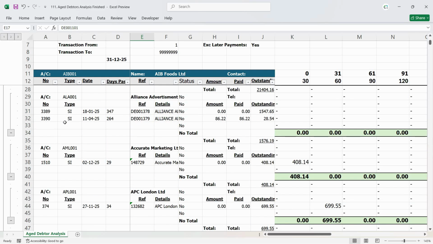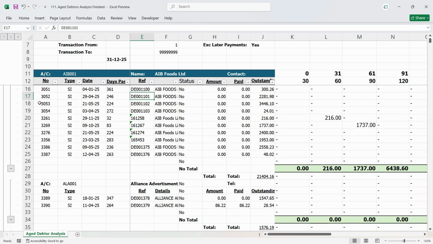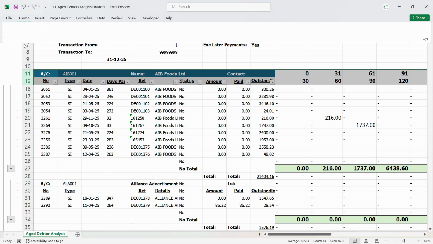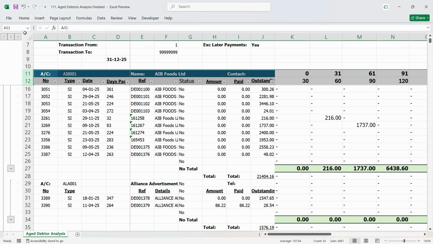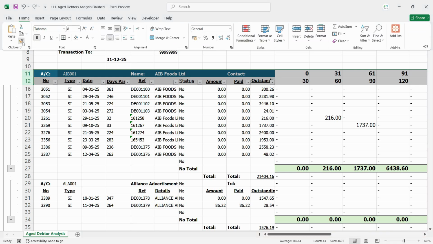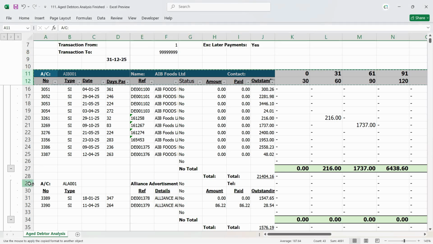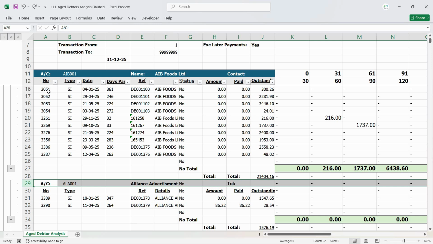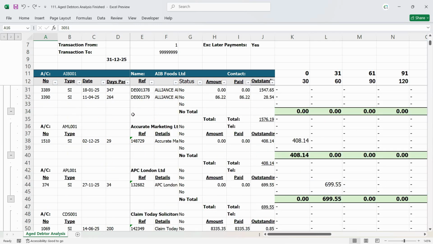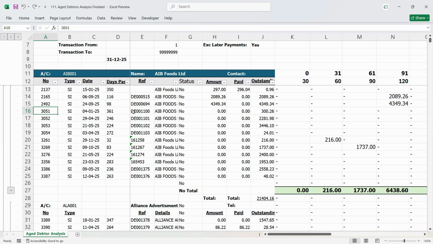But what if we want to do it for all the customers? If we use the format painter, it saves time. We just select the pattern by selecting the rows, go to the home tab, and double click here so that it doesn't need to be selected every single time. We can just paste it wherever we want, as many times as we like. But still, since we have more than 100 customers, it might take us some time.